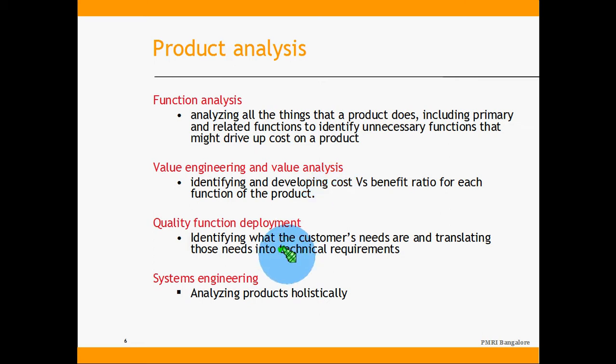Then quality function deployment. In the previous slide, we discussed the requirements traceability matrix. Here we are talking about exactly the same thing, a mapping of requirements to the features, to the product, to the results, test results kind of thing. Another terminology for that is quality function deployment, where quality is conformance to the requirements and fitness for use.